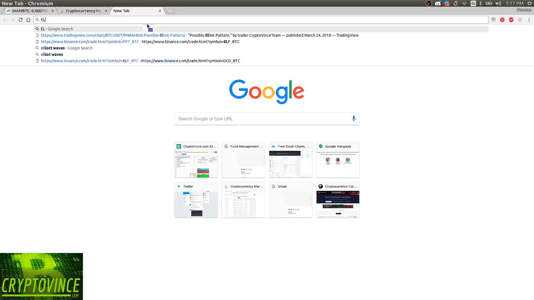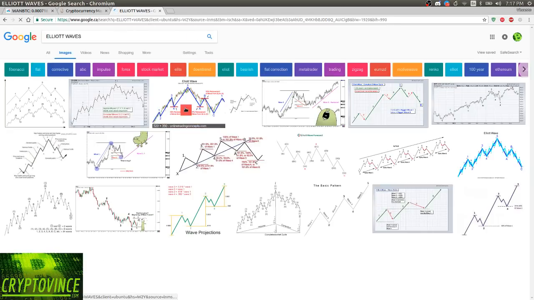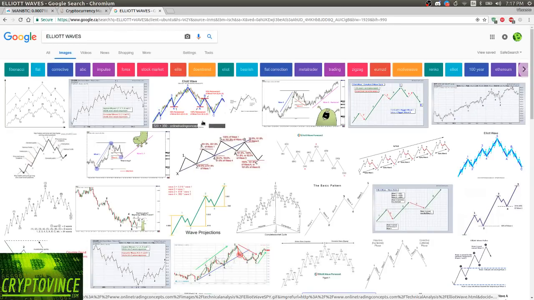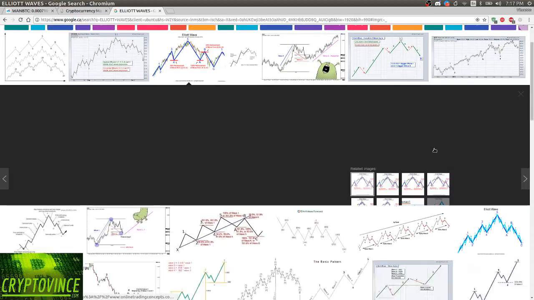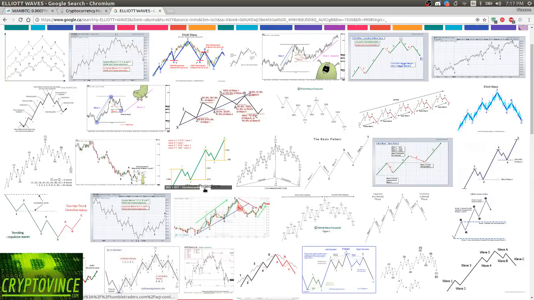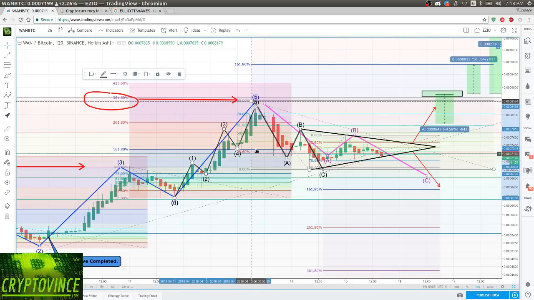If we look at Elliott on Google, we can see an idea of what Elliott looks like. C arrives around between 2 and 4 in this case, but it's not always like that. We need to check so many things, so many Fibonacci levels, so much resistance and support. They can be flat. In this case, I traced this ABC, but this was part of this one. So the C arrives between 4 and 2.